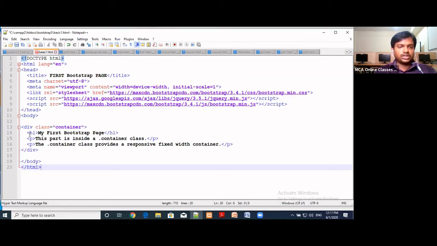Bootstrap also provides headings, similar to HTML. We can change it to H6. H1 to H6 is also provided in Bootstrap.